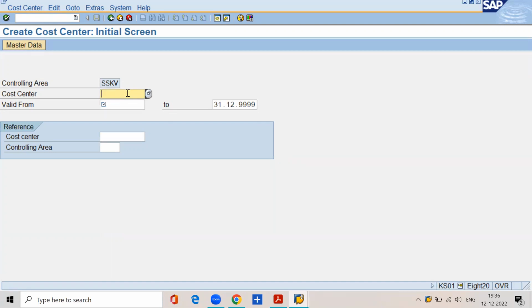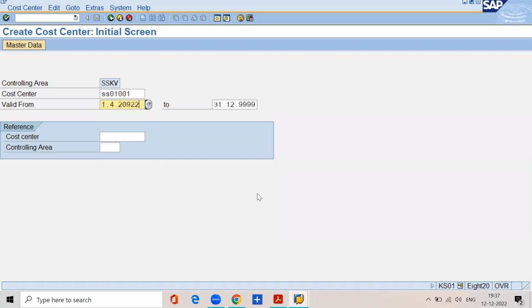What is that logic? The first two digits should contain the company code. The next two digits represent the function. The next three digits represent the individual cost center. So here I am going to create the production cost center, and the production cost center is created under the production cost center group, right? So production cost center group is SS01. Under that, this is the first cost center, right? So 001. That's how we can give the names to the cost centers. Cost center is equal to SS01001.